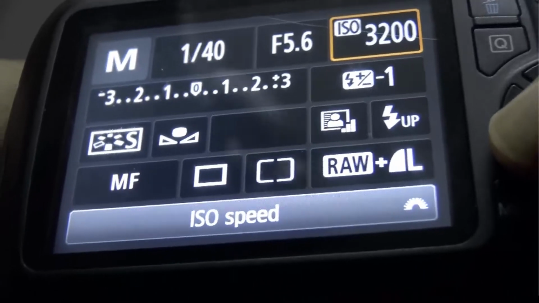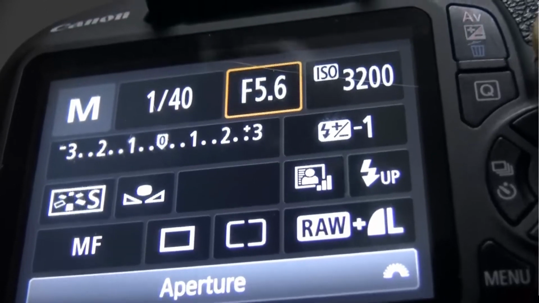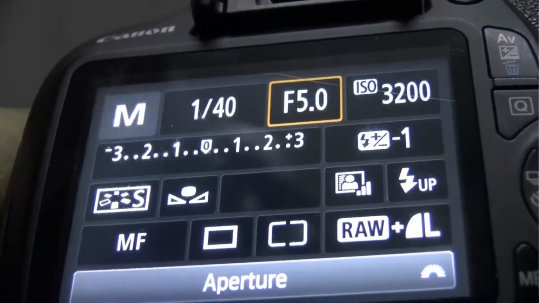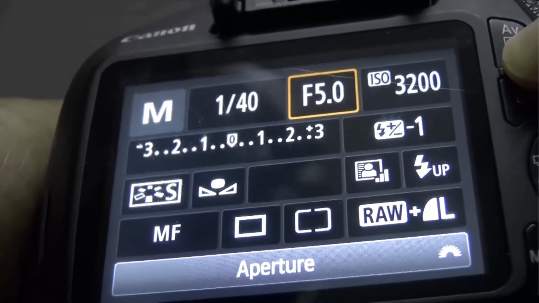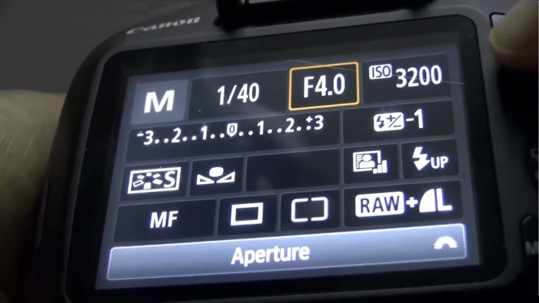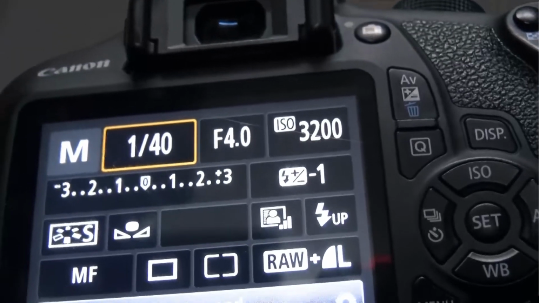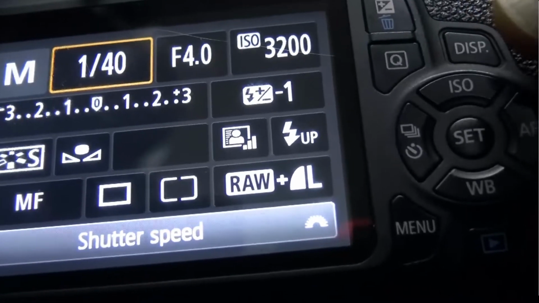So the camera person decides on the ISO. I also decide on what we call the aperture, and then from there, so if I press the AV, I'm able to change that. Then the camera person, in the manual format, the camera also gives you an alternative, maybe to change the shutter.